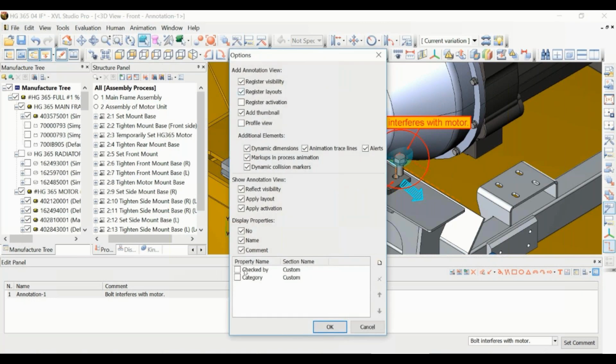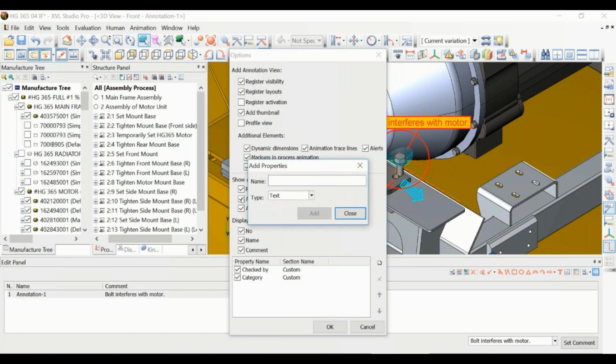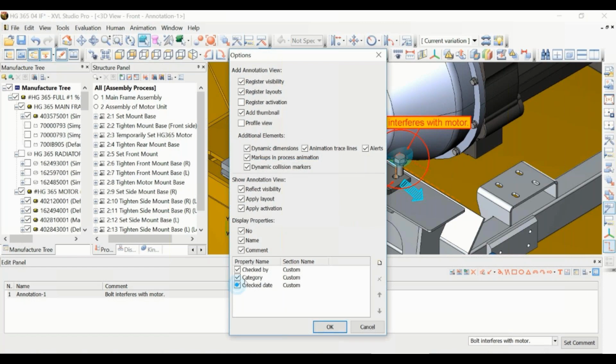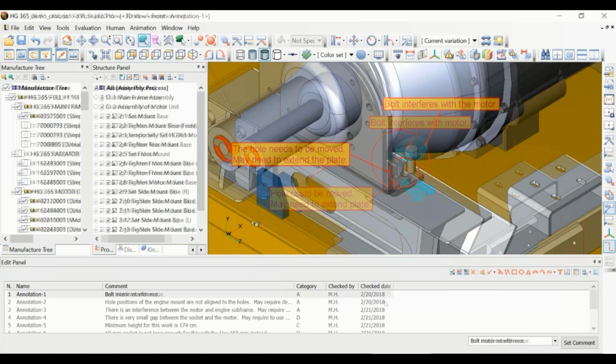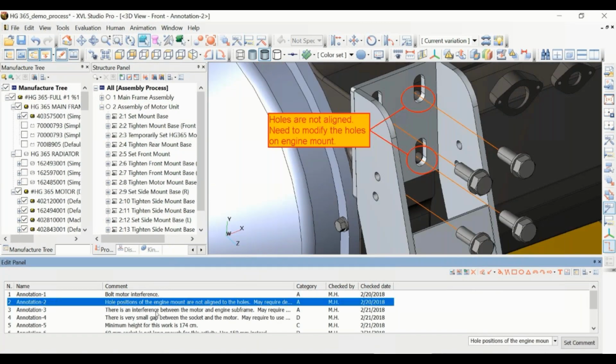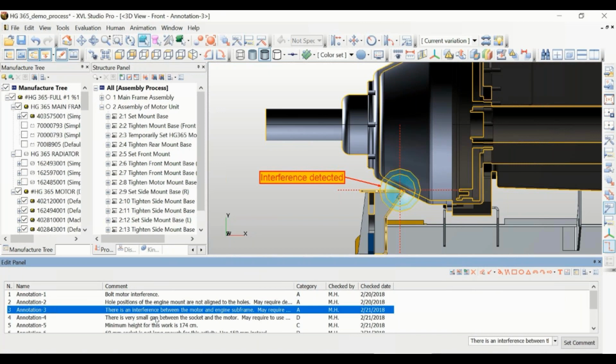And we can add more properties as well. Maybe a checked by, a category, maybe even a checked date. And you can see these can be edited in the edit view here. After you've documented all of the issues as annotation views, go ahead and save the XBL file.